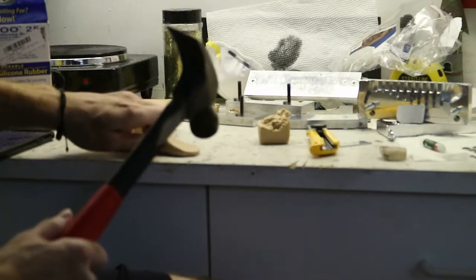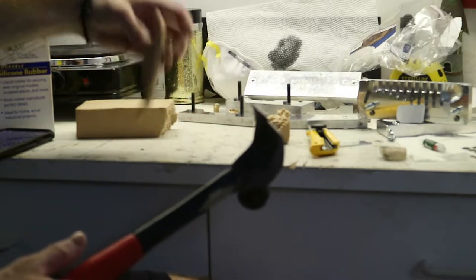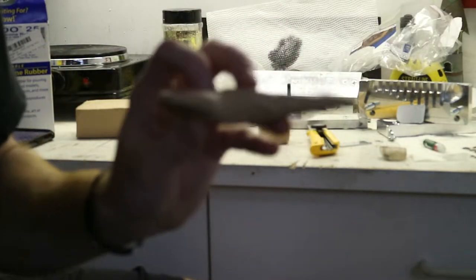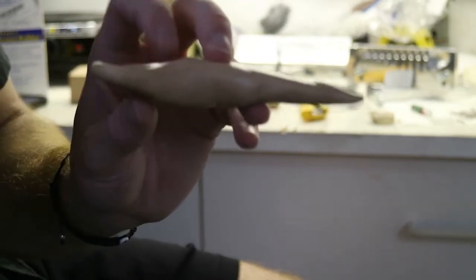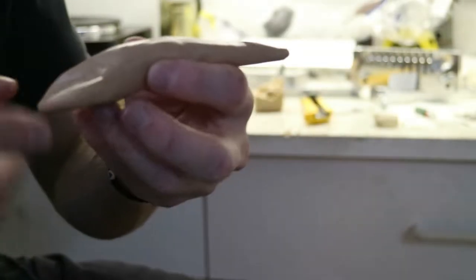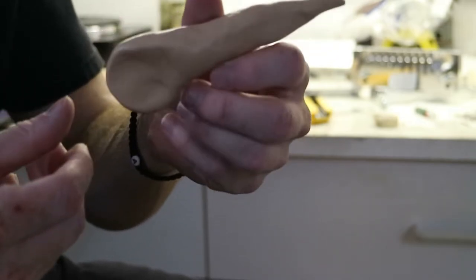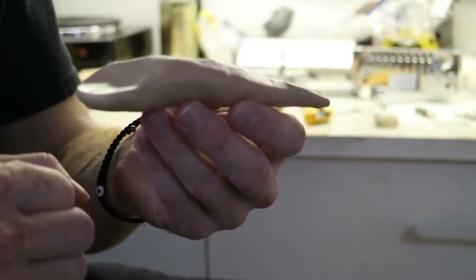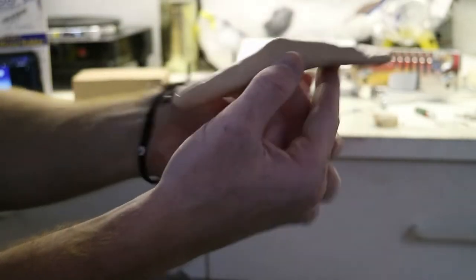So with this, just coming in, I flatten out the mold, kind of getting it more, almost looks like a salamander right now. But once I get that tail going, like a shark, I get the fins on there, and obviously the head's not mostly done now, but it's flat. Trying to get this shape in here a little bit, and I think it should be good. Now, I got to this shape about right here.